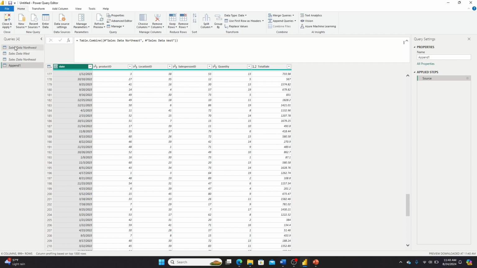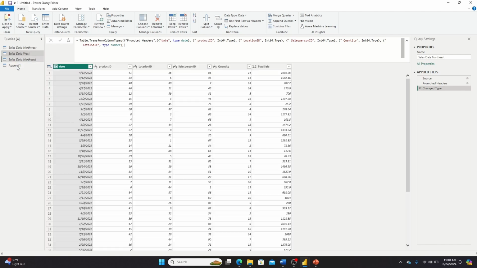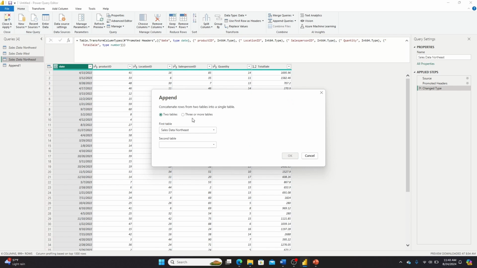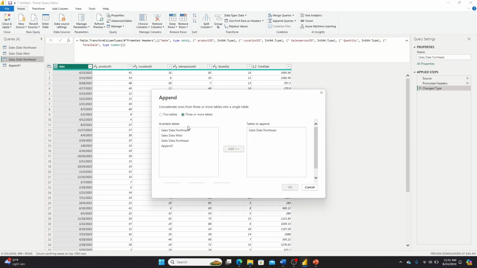Now, what if I want to combine all 3 of these queries? Well, let's try that. So I'm going to go back up here, and I'm going to go Append Queries, then Append Queries as New. And I'm going to click here, I'm going to click 3 or more tables. Well, right here, you can now see that I can move these tables over. So I can move over Northwest, I can move over West, and I can move over Northeast.